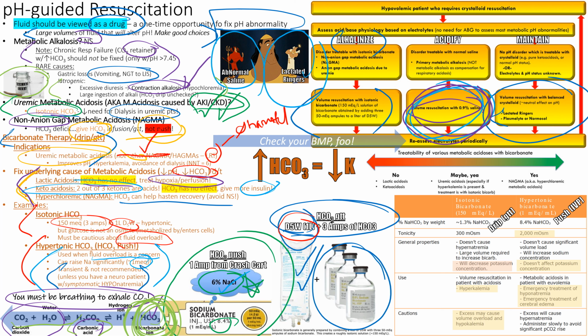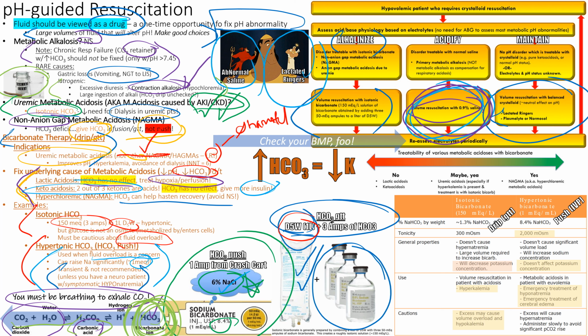And then we're taught in ACLS to breathe how often? About six breaths per minute, right? 10 breaths per minute, one every 6 seconds. So 10 breaths a minute is not going to get rid of enough CO2, and that's going to build up and worsen someone's acidosis, lowering someone's pH more if you give bicarb pushes while someone's not breathing.